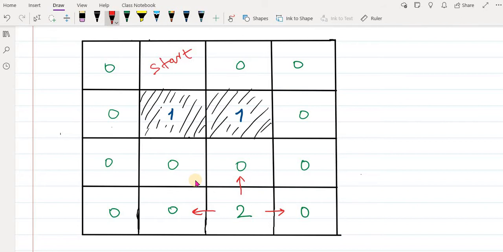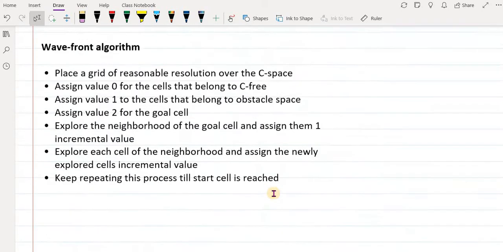So the immediate neighbors for your goal node are these 3 nodes. And what we need to do is assign them a value. We have to add 1 to the original value and assign this value. So 2 plus 1 is equal to 3. So we have to write 3 here to all of these neighbors. So we have written 3, 3 and 3. Okay, so that's the next step we have to do.